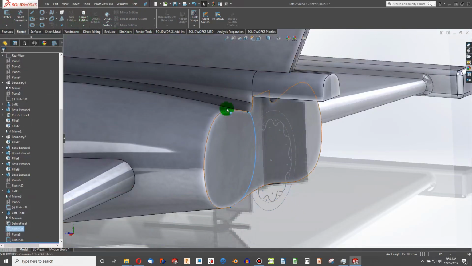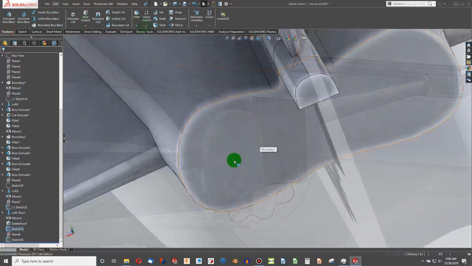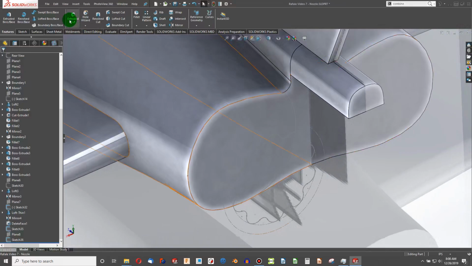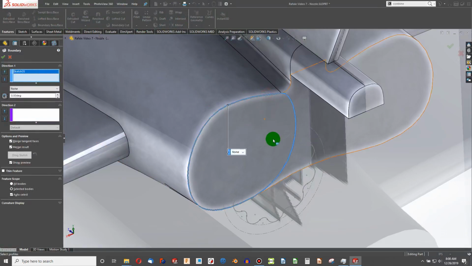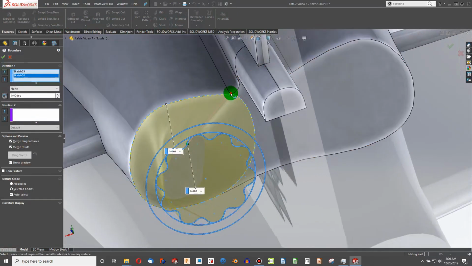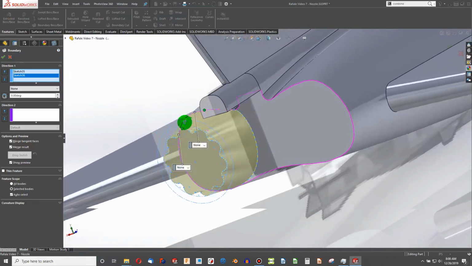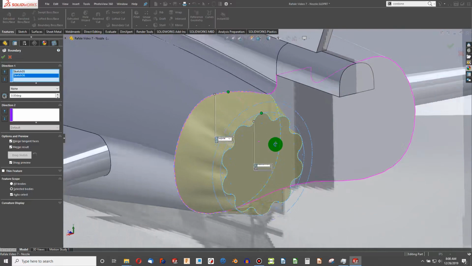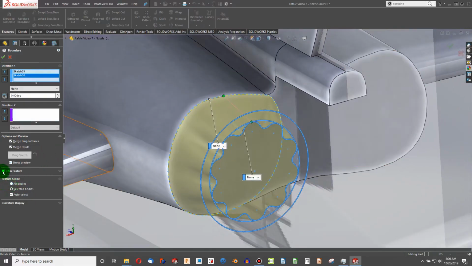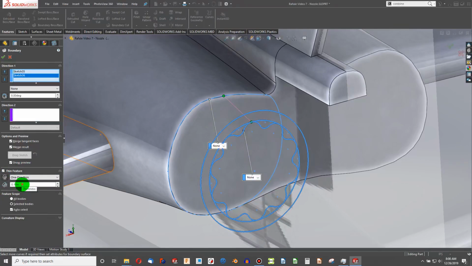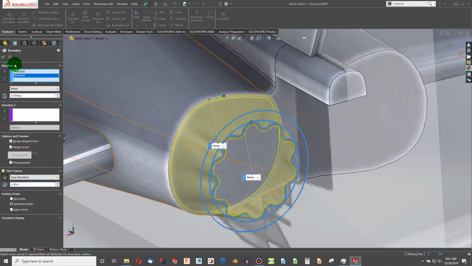Next thing I can choose the sketch features. Alright, so from here we're going to choose a boundary. Take this here and this here. And boundary gives you the freedom to move your handle wherever you'd like. And it won't quite be straight because we're going from one odd place to another, but for our purposes, not bad. And we'll choose thin feature. We'll go with about 0.05, and there you go, change the thickness.